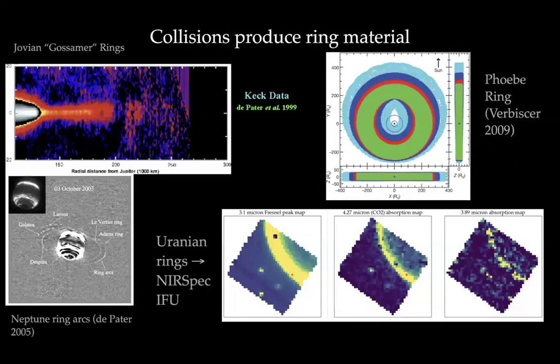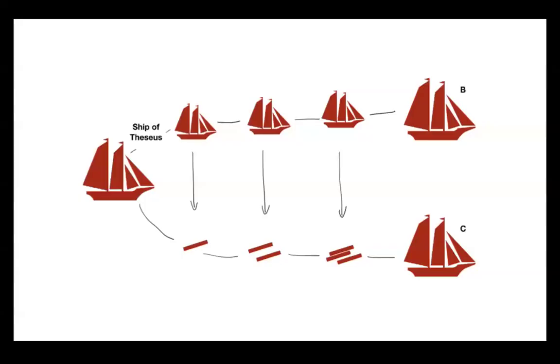So these collisions are what is also responsible in part for producing the rings. Sorry, there's a whole abundance of different types of rings. At Uranus, we see the more water ice abundant. At Neptune, we see the dustier, and now, as we know, phyllosilicate-rich rings, this hydrated ring material. And so the cycle of ring to satellite, satellite to ring, is probably the dominant driver of the physics in these bodies. And so how do we combine the physics with the composition?